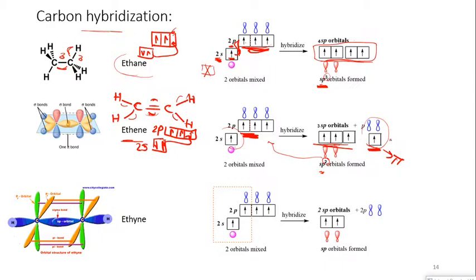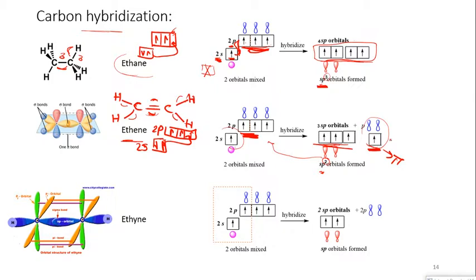orbitals. Now if I move to ethyne, in ethyne I will have the 4 electrons. One of them will be excited from 2s moving to the 2p, and the formation of the hybridization will happen only between these two.